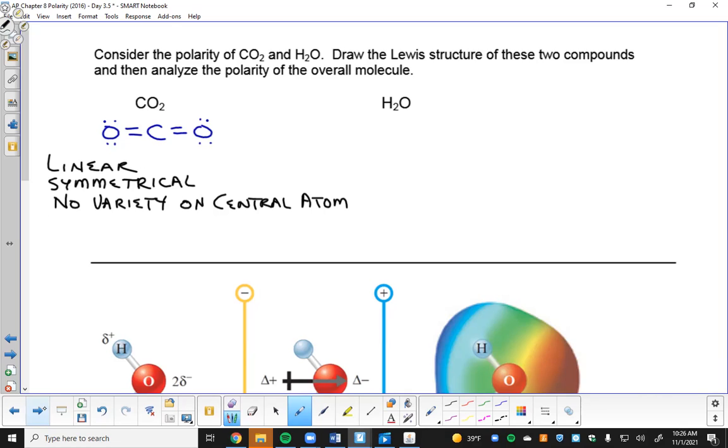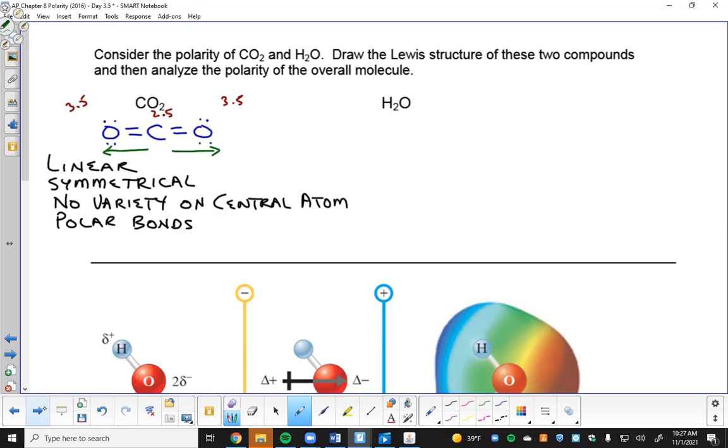The other thing I look for is the polarity of the bonds. So if I got 3.5 electronegativities here and a 2.5 on the carbon, those are polar bonds. The difference is 1.0. So I've got polar bonds, which means individually, electrons are being pulled away from the carbon towards the oxygen this way, and away from the carbon towards the oxygen this way. I guess I could kind of put that in there like this.